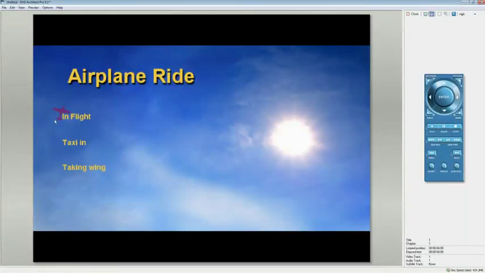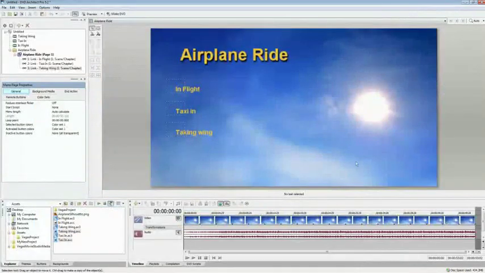And now notice that just the in-flight button has the little airplane highlight. If I use my virtual remote control to navigate down to the next button, that one has it. And that becomes my highlight to show that that's the one that I'm choosing and the one that will play if I click enter. So that's kind of a neat trick to make an invisible button, but give it a custom highlight that you can use to give your DVD a little bit of extra character.